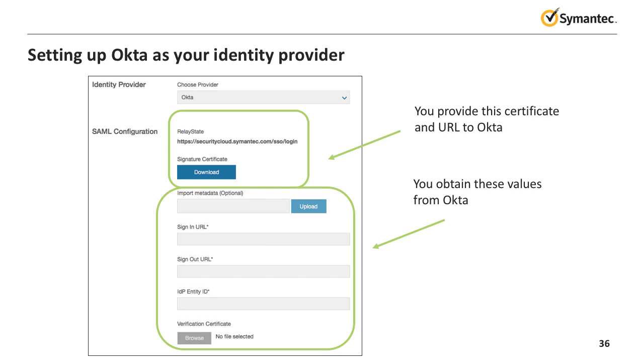Details are as follows. In Octa, generate a new certificate and then export it in a .cer file. Create an Endpoint Protection Cloud application from the template in Octa. From the Octa application, get the sign-in URL, sign-out URL, and IDP Entity ID data to enter into Symantec SEP Cloud. From SEP Cloud, get the target URL, single sign-on URL, audience URL, single logout URL, and relay state URL data to enter into Octa. And in Symantec SEP Cloud, upload the .cer certificate file.